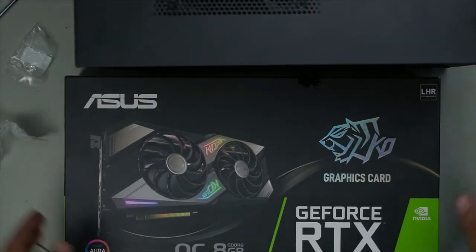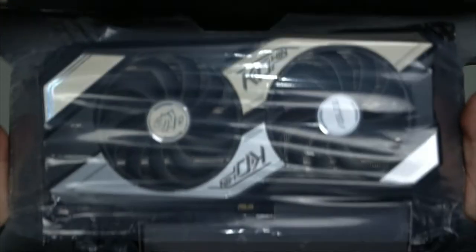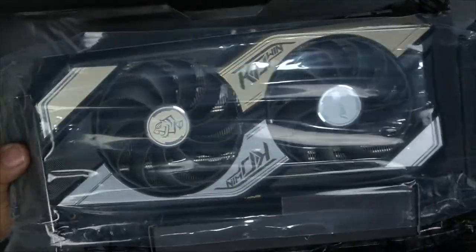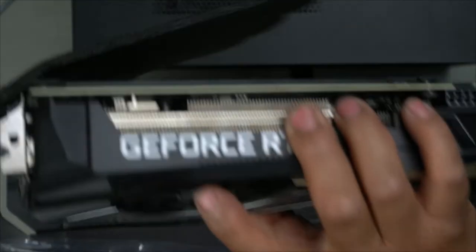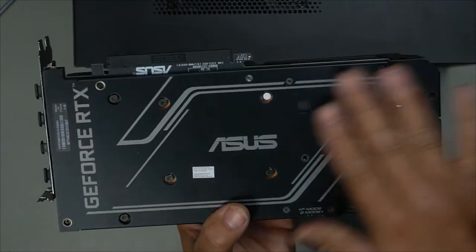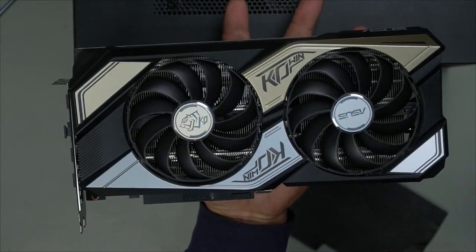RTX 3060 Ti. That's how it comes wrapped. Open it like so, and then the card releases. Then bring it out, of course, and that is it right here. Look at this card, it is absolutely gorgeous.